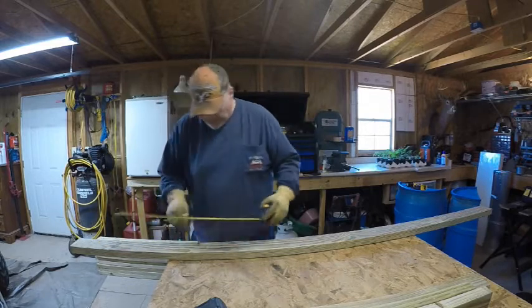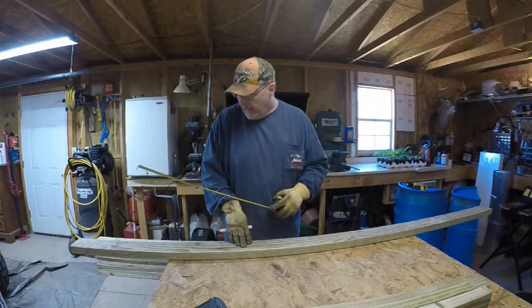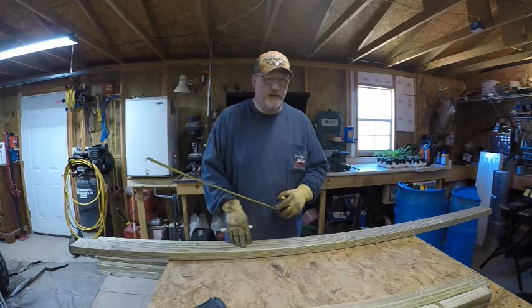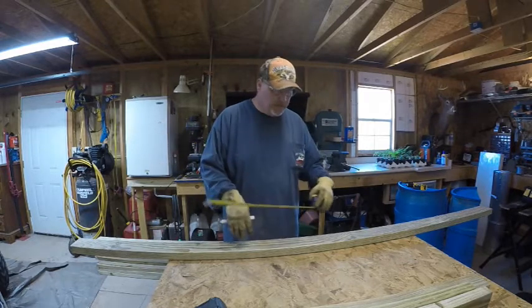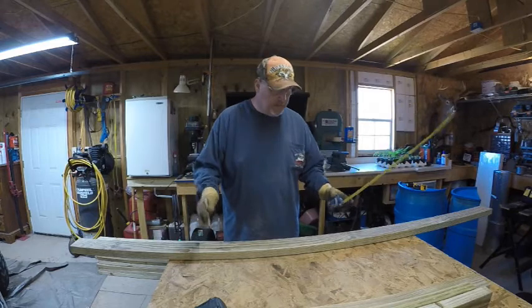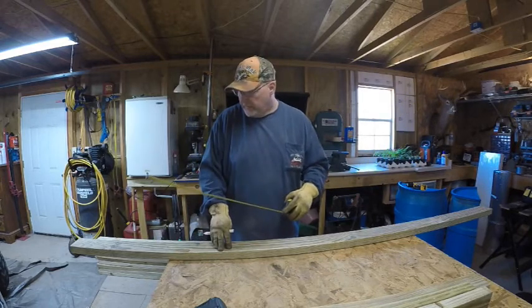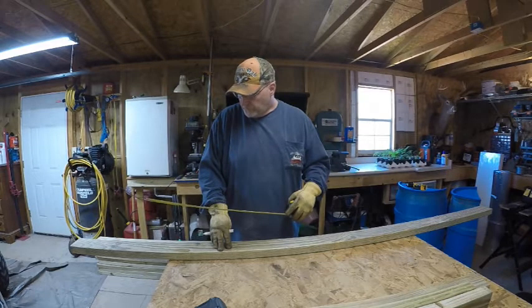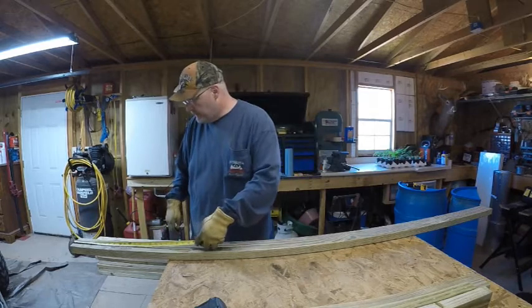Which, I'm wondering, a lot of these are still wet. They're heavy and wet. And I wonder what they're going to do when they dry out, but hopefully I get it all done, cut and framed up and everything nice and decently level. It's not going to have to be perfect. Hopefully when they dry up, it'll stay semi-straight.